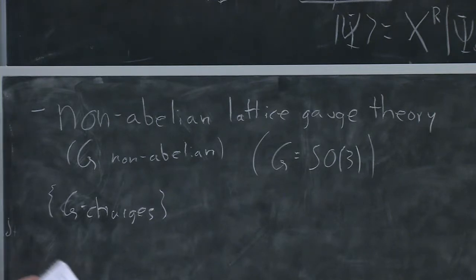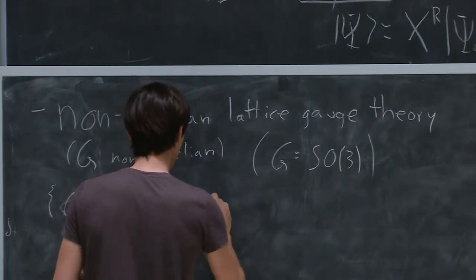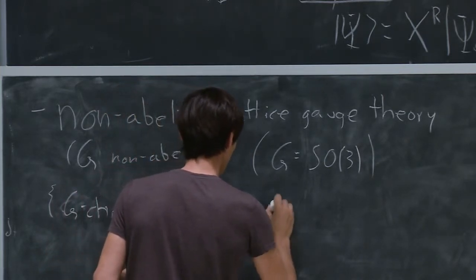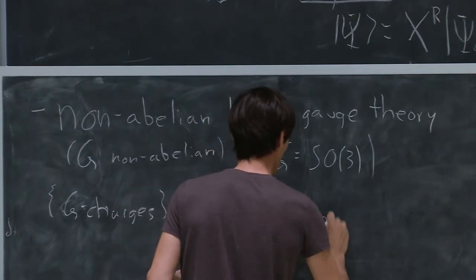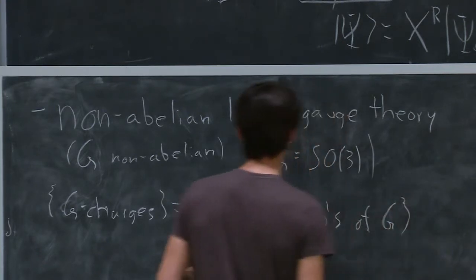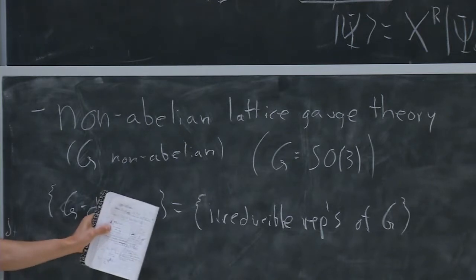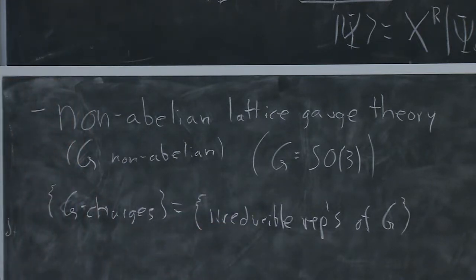Okay, and if I want to think of simple objects, they're going to be irreducible representations of G. And if I have a non-abelian group, I have irreducible representations which aren't just one-dimensional. So the toric code is a Z2 gauge theory. Z2 is an abelian group. The representations are all one-dimensional, and so I don't see this feature that only comes up when I consider non-abelian groups. When I consider non-abelian groups and the gauge theories that are built on them, I have irreducible representations that start appearing which have dimension greater than 1.